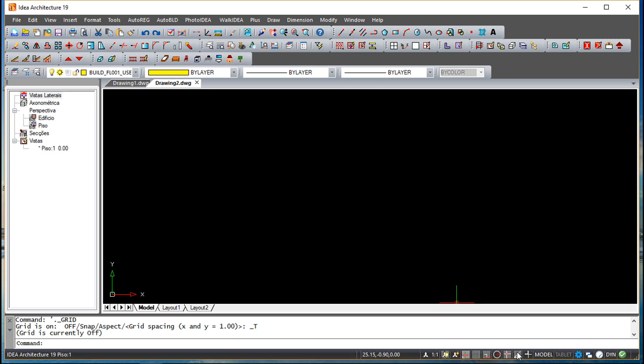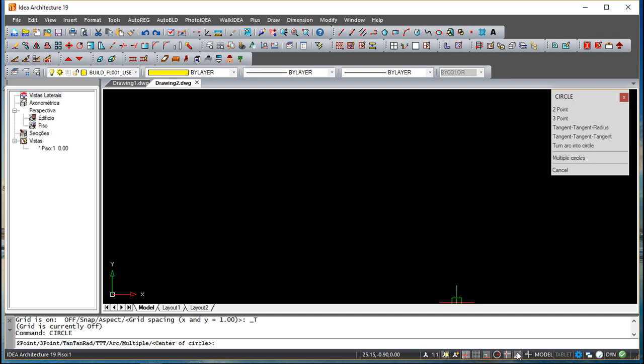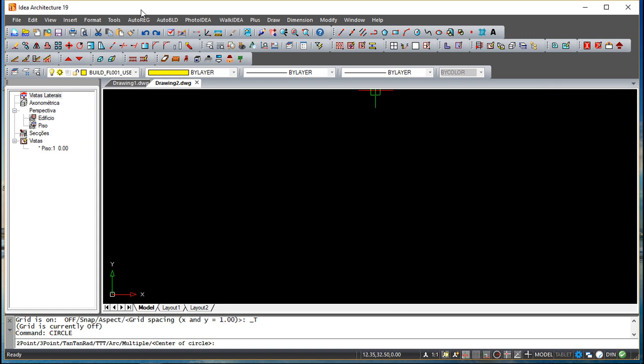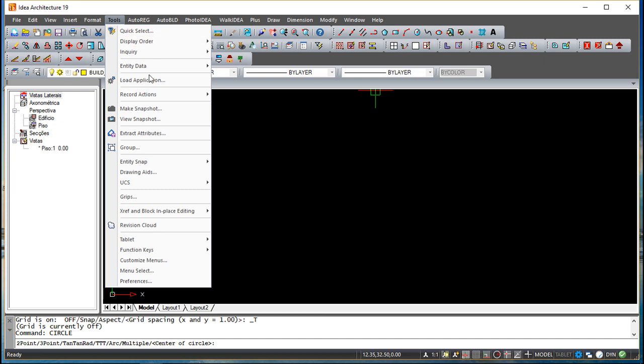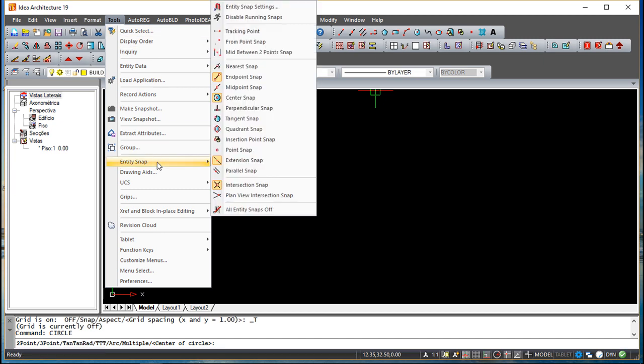Another interesting thing to mention are the prompt boxes. If you notice, when I called this command circle, you saw this dialog box or prompt box, as you may want to call it. Some users like this kind of box to help choose options, others not so much. But we can go to the Tools menu and then Options.